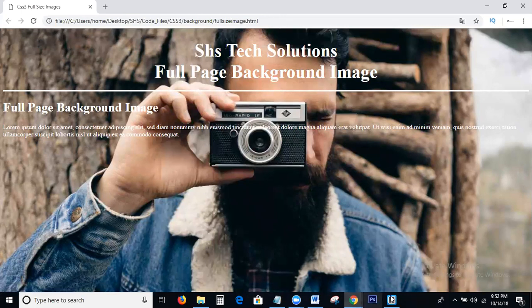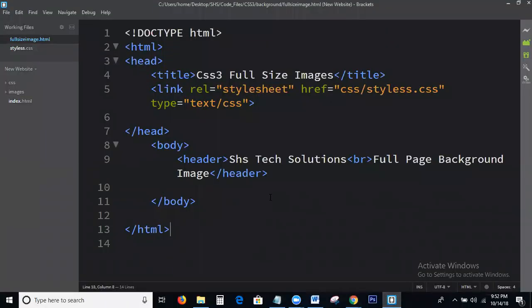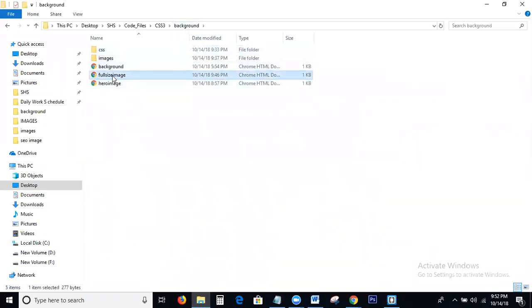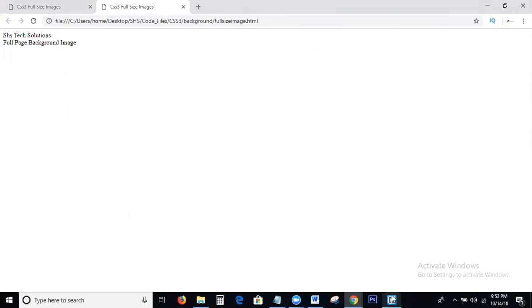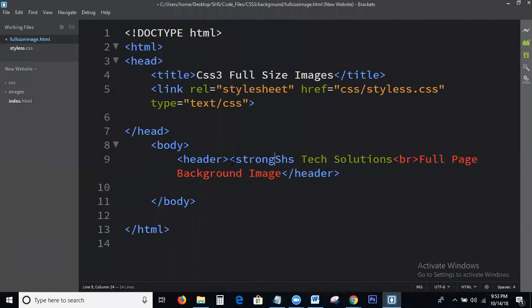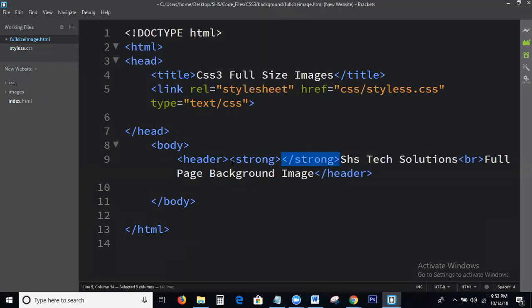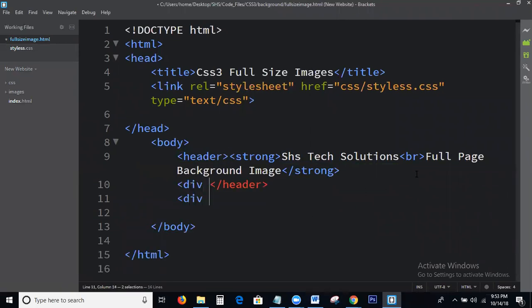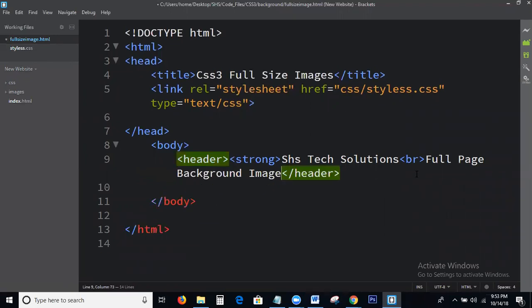Okay guys, I'm going to the topic. This is the basic HTML structure we all know. First of all, let's check the output for this HTML. This is the output. Header. Div class. Sorry. Full page background image creation using HTML and CSS.